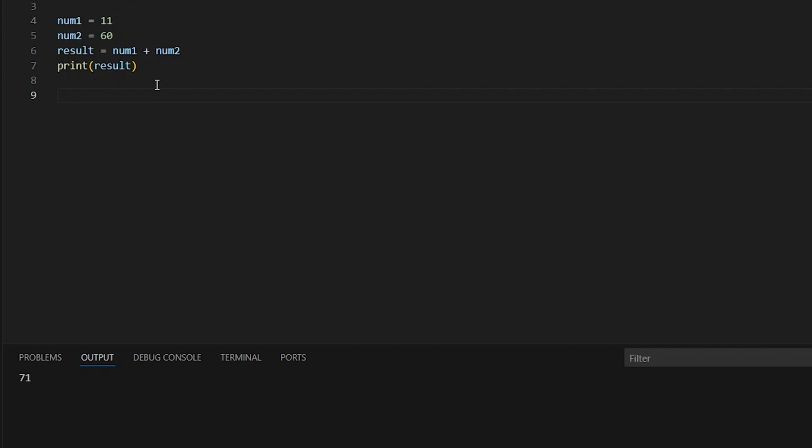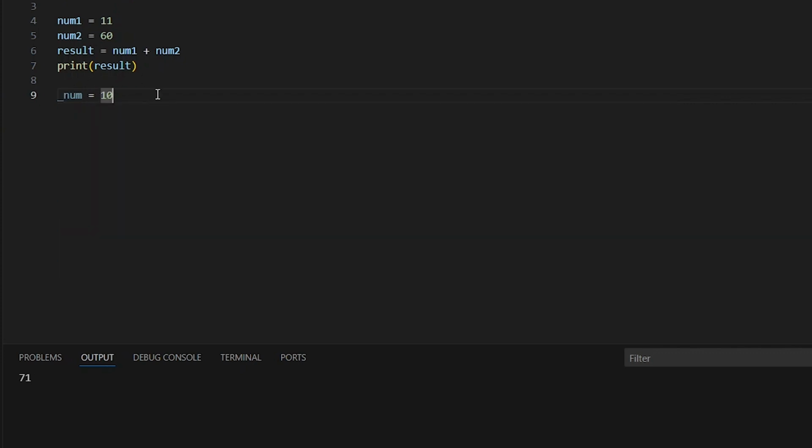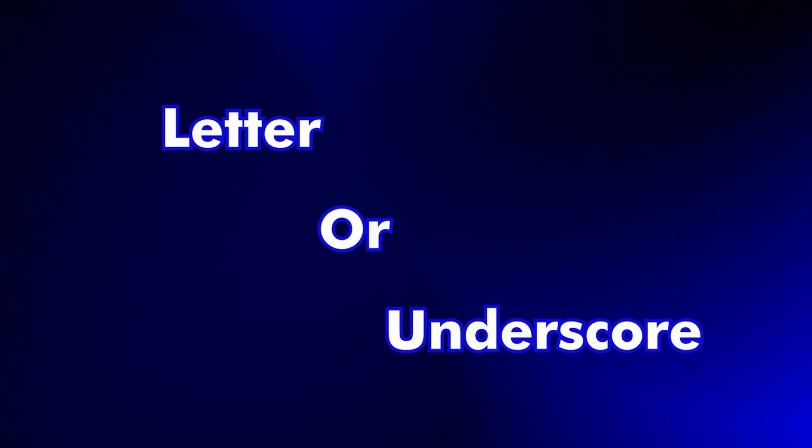For example, num is a valid name because it started with a letter. If I have underscore num, this is still a valid name because it started with an underscore. So if you want your variable name to be valid, you have to start it with a letter or underscore.